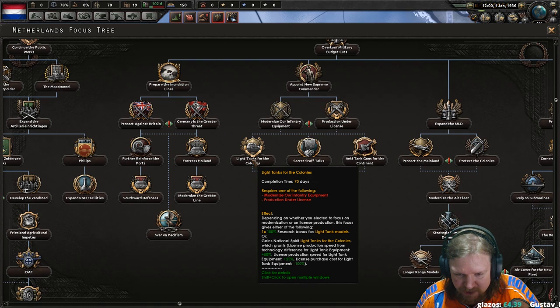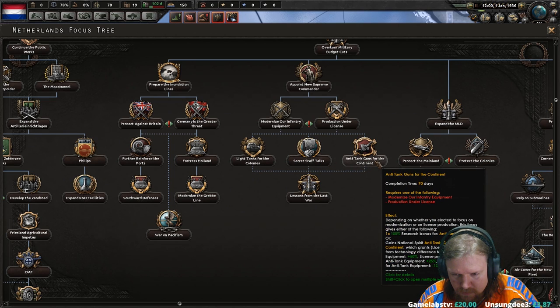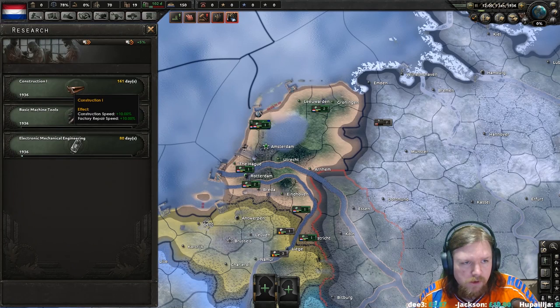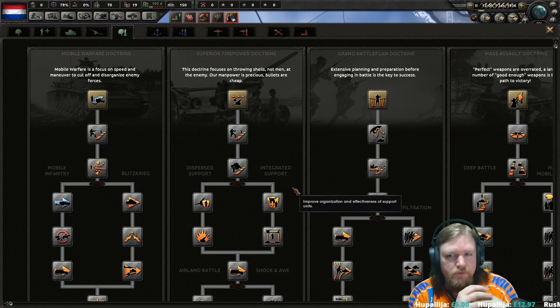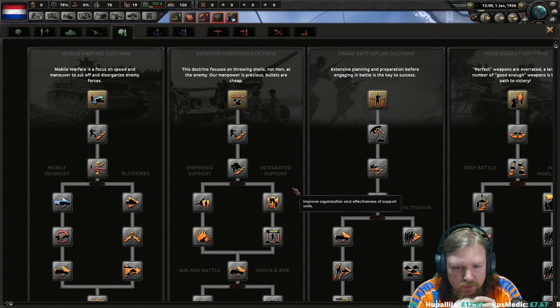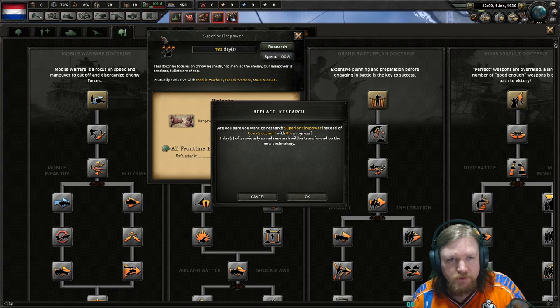We're going to have decent light tanks. And we're going to have decent anti-tank, potentially. That's actually a good question. What doctrine do we want to go? Because superior firepower is kind of my go-to. It has a good all-round utility. Grand Battle Plan, like I said, I'm just not convinced by it anymore. And then Mobile Warfare, I don't think we're going to have the industry to do mobile warfare, so I think we're going to go to superior firepower again.